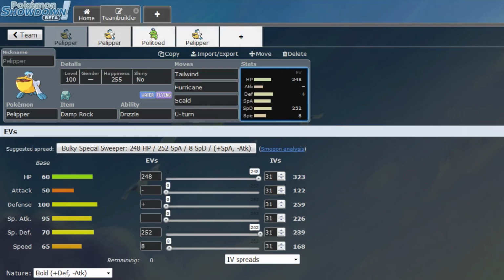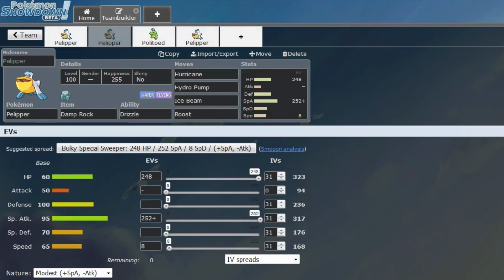However, Pelipper can also be used in a more offensive way. Pelipper can definitely hold its own, especially with that special attacking buff. So what you can do is run the same ability and item, but instead go for a different EV spread, max out the HP, but this time max out the special attack, go for a Modest nature, and this time give it Hurricane like in the last set, but also Hydro Pump, which is a bit more damage than Scald.